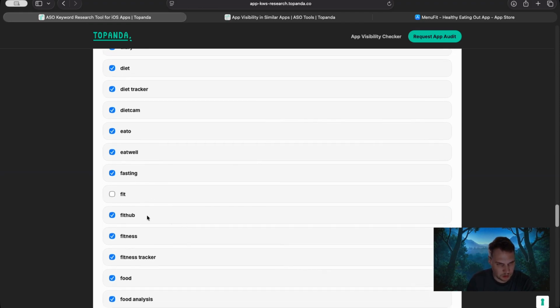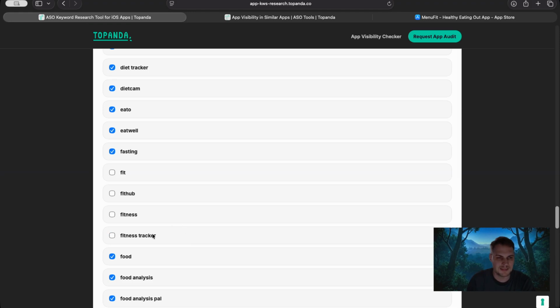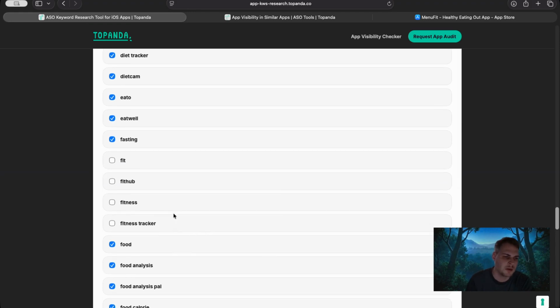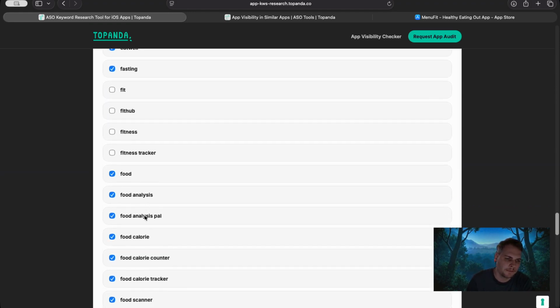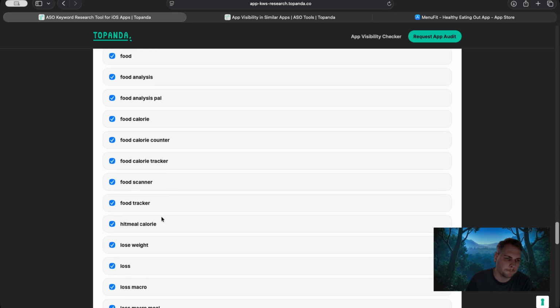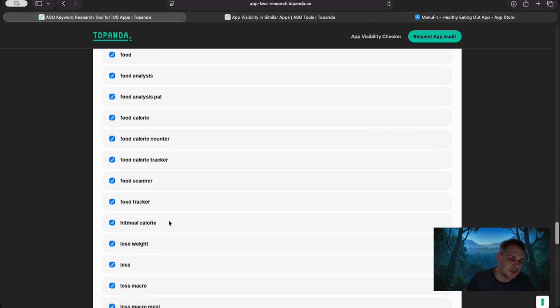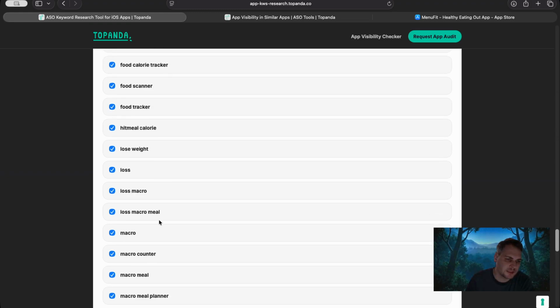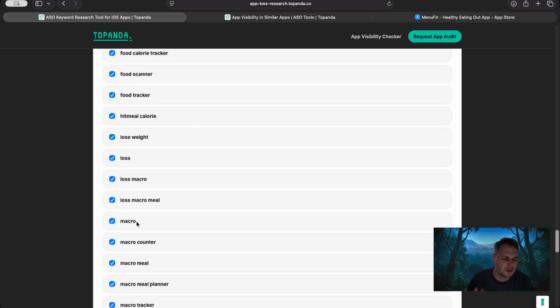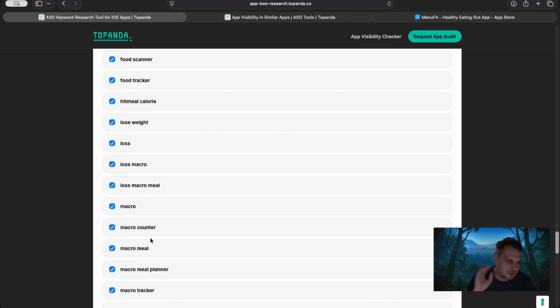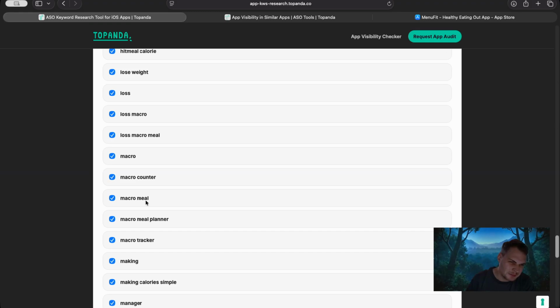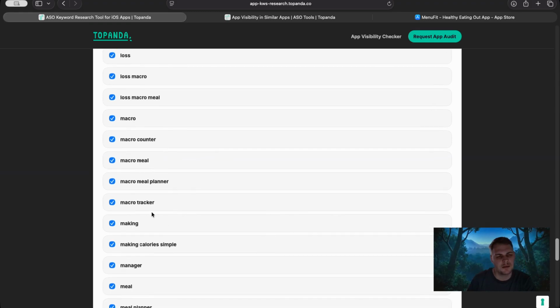Fit. Okay, so fit I don't want, and fit hub and fitness I don't want, because this is a different kind of apps. This is exercise help apps and workout apps. I don't want these kind of keywords here. I'm gonna get them anyway, but I try to minimize because they will come from the suggestions. Weight loss, fine. Macro, I'm not sure about the macro, but okay, fine. I'm gonna keep it. There's probably some meaning for this that I don't understand. Okay, let's keep it because it's in the subtitle of Call AI.